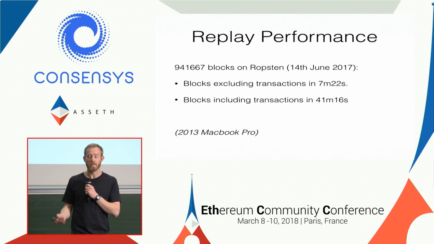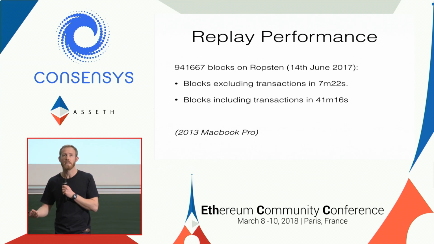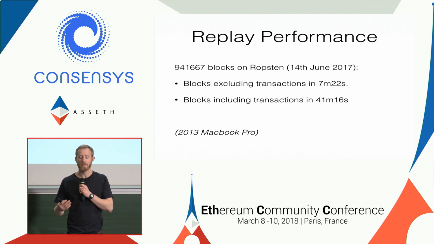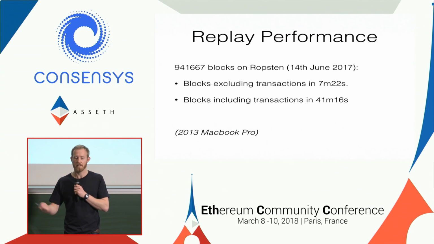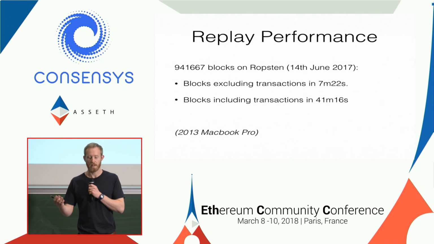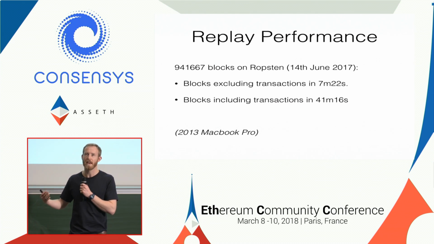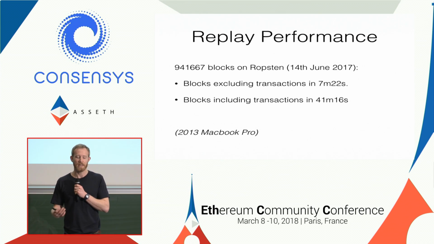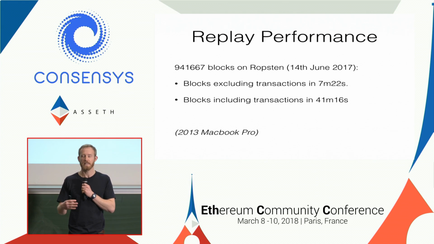And it's not too bad in terms of how long it takes. Back when the Ropsten network was still before it started being the favorite place for spammers to attack it, you could replay the entire transaction history of Ropsten last summer, when it was just shy of 1 million blocks, in 7 minutes, and then all transactions within in about 40 minutes. The point is, it's not about doing it as quickly as possible. It's still going over the JSON-RPC API, but it gives you a flavor of the fact it's not insurmountable if you just want to run something across the entire history of the blockchain.